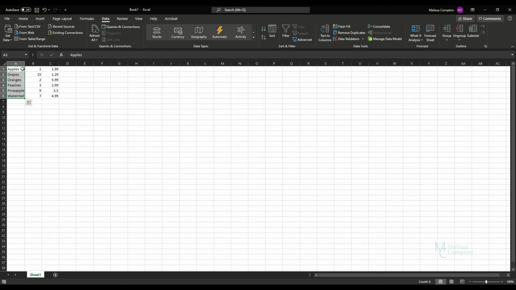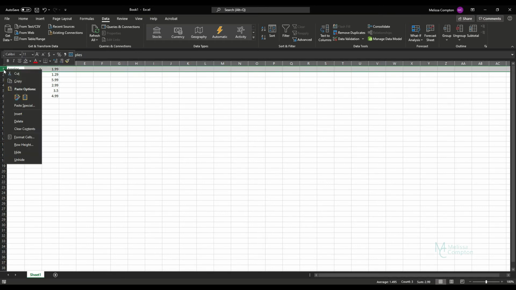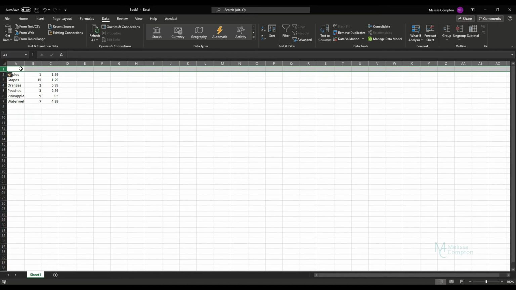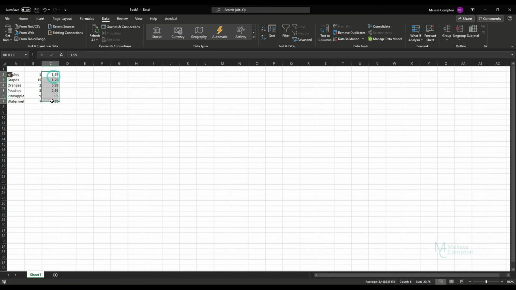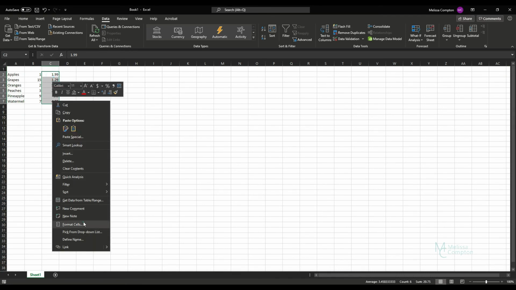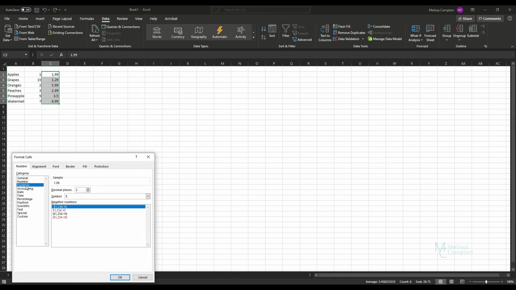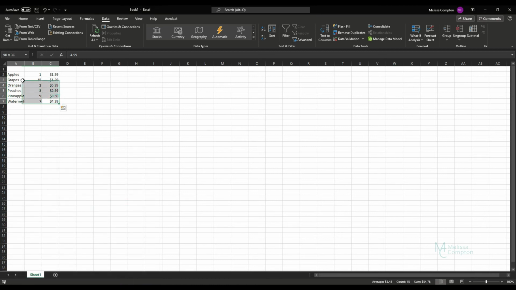And now as you can see, it did exactly what we asked it to do. The type of fruit is in column A, quantity is in column B, and the amount is in column C. And now you can go on to manipulate the data just like you would if it was entered in manually. We can format these cells. Let's just say we want these to be currency. Tell it OK. So let's clear these out.